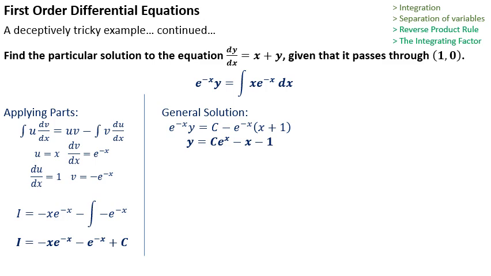So if you forgot to include the constant c, or if you decided to set c equal to 0 at this point, you would find the equation of actually a straight line that satisfies that differential equation. y equals minus x minus 1. And you can check that this works by going back to the original differential equation and using y as minus x minus 1.